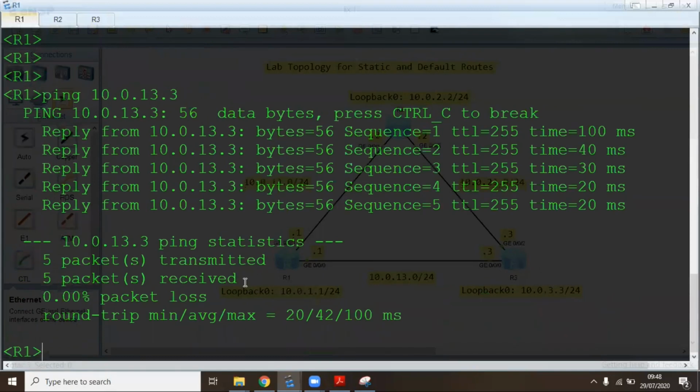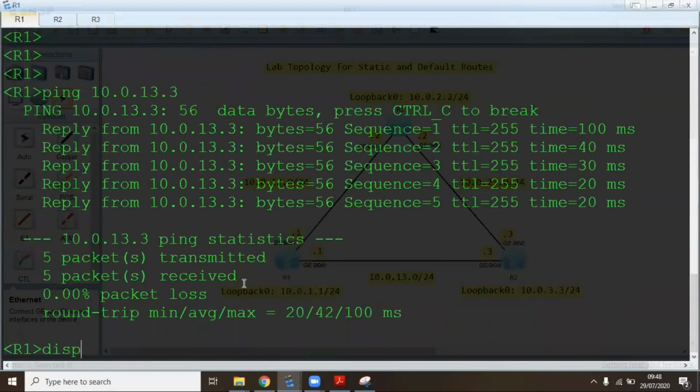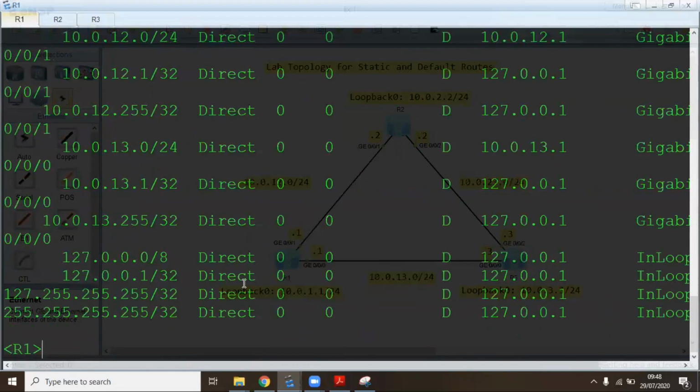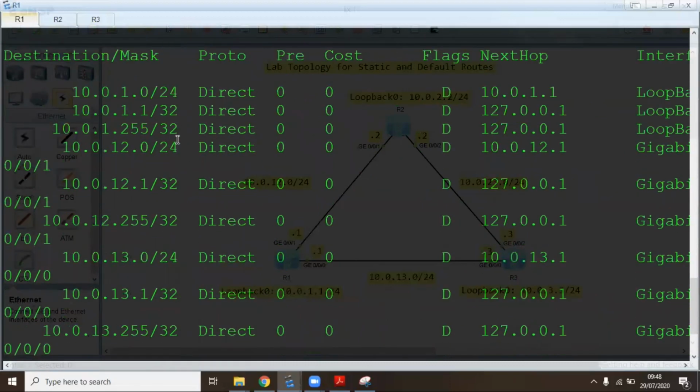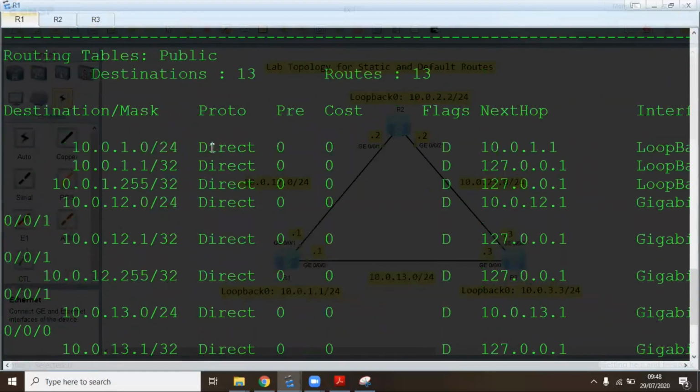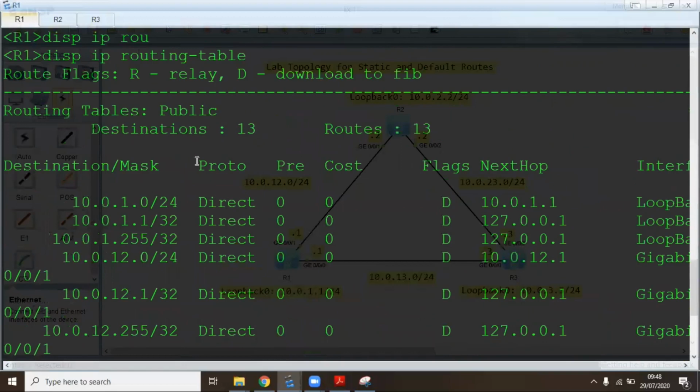The reason why we are able to ping it is because if we do display ip routing-table, we should be able to see that all the directly connected networks have been added to the routing table. And you can see under the protocol column here, we have Direct.